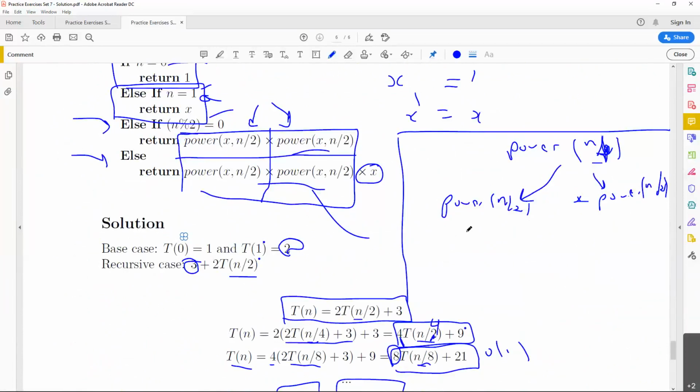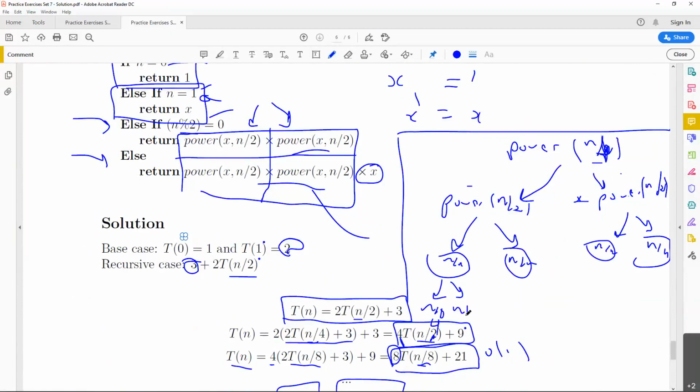Then this same thing, n over 4, n over 4. And this is the same thing, n over 4, n over 4. So n over 2, you're going to do it once here and once here. So that's twice. But now n over 4, you're going to be doing it 4 times. And n over 8, you can see it's going to be done 8 times. So it's right that you keep dividing by 2, but you're doing it a lot of times as well. If we reach the eighth division, you're dividing by 8, but you're doing it 8 times.